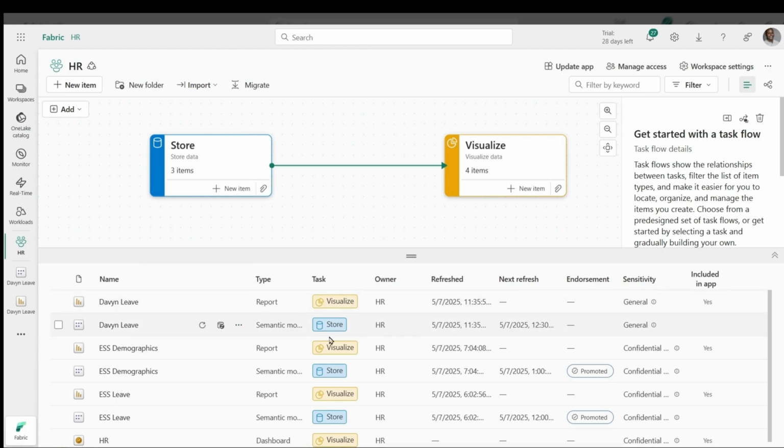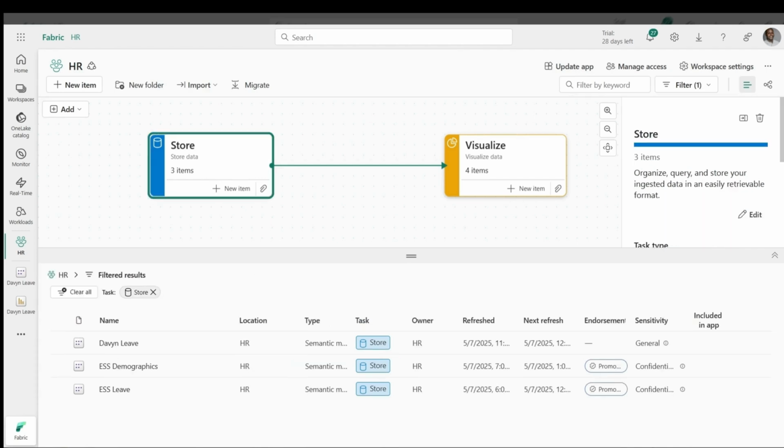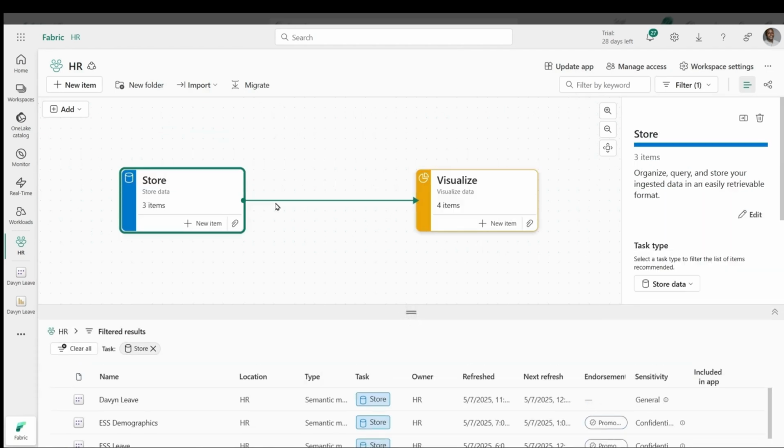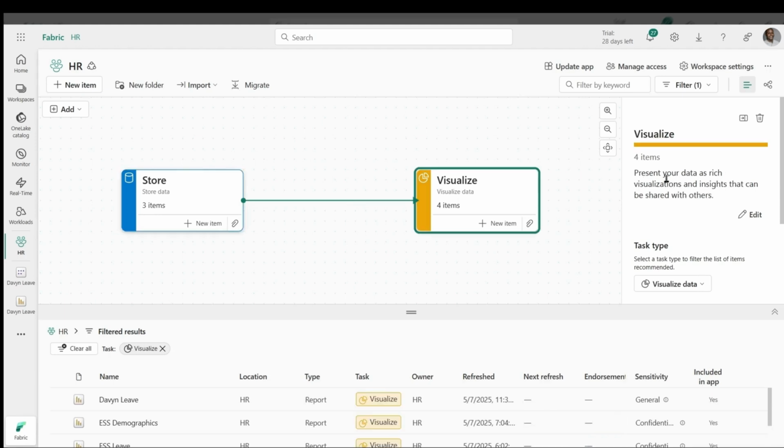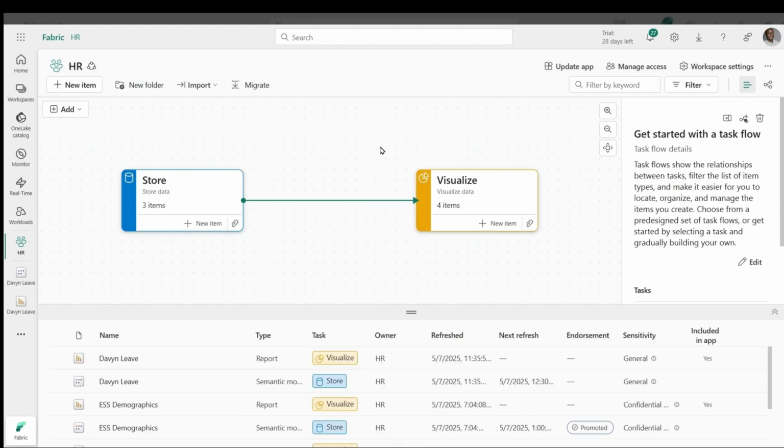So if I would like to get to something very quickly, I can simply choose the respective task item and get to that particular information. You can always find more details in the descriptions found over in the right hand side of the details pane by selecting each of these items, and you get that short description accordingly.